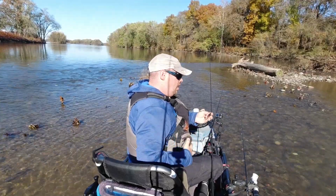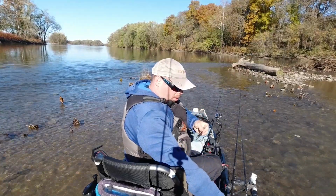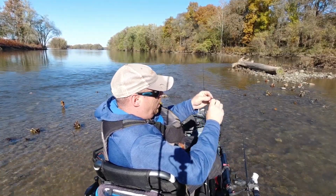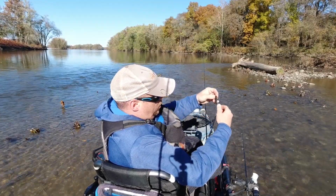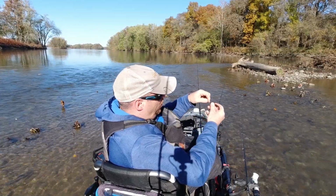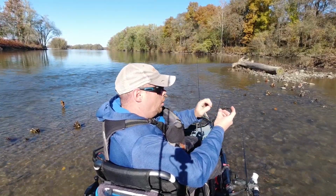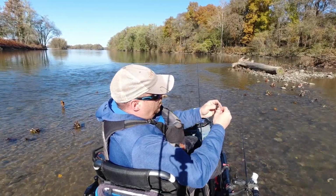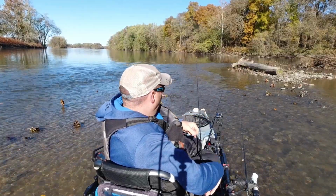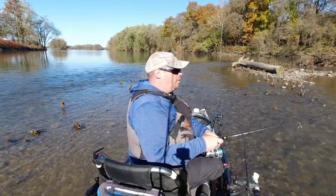So I'm throwing a Z-Man TRD hog, and what I like to do with this bait, I like to combine really two of my favorite baits. The TRD hog is a favorite whenever I have to finesse fish. I really like the action that it has. Those two legs right there, they just move on their own in the water. But I also love this Kayak tungsten jig head. I like to buy them just naked, if you will, with no skirts. And then I put the TRD hog on there, and I put the hook through and pull it up and over the head so the TRD hog stays on there, and I don't have to mess around with super glue. It's a cool way to do it. With the Z-Man plastic, you can really stretch that stuff out really far.